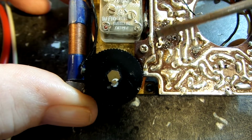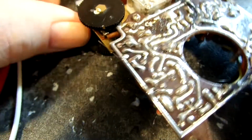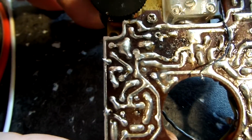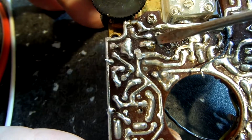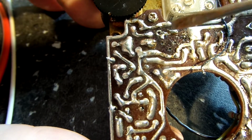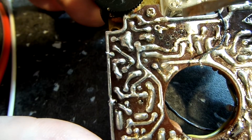And again, this is the part I'm not really sure about. I want to get a measurement of that. There's two items. Let's look at this close again. There is two items here. One is this, whatever it is here. This is the resistor, I do believe. And the other item is probably that cap. Because there are two items, if you look at the schematic, there is two items that connect to that emitter. And those would be the two items.